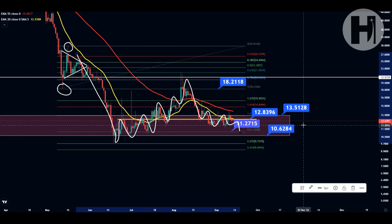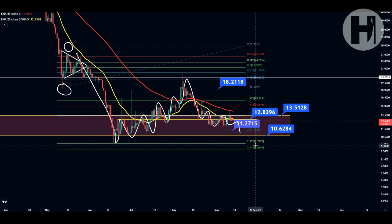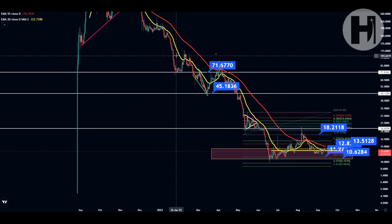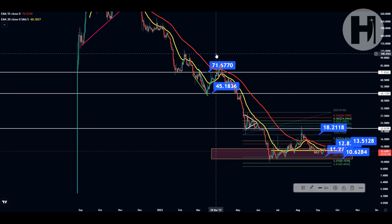So I would say anywhere from $10 to $9.72 is a golden opportunity to buy into Moonriver. If you see Moonriver at those prices and you think to yourself, well, I'm going to wait for $5, that would be one of the most stupid things you could ever think, because people have been buying Moonriver at $300, at $200, and some of them are probably still sitting or selling at a loss, and you don't want to be one of those guys.